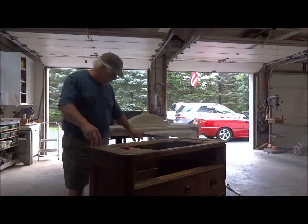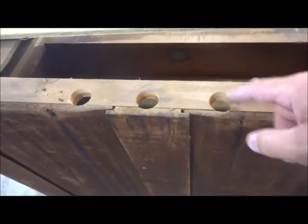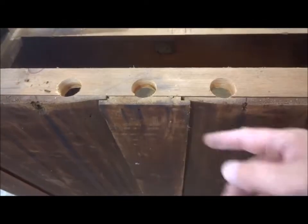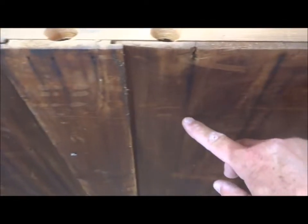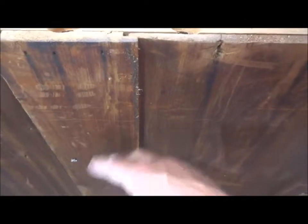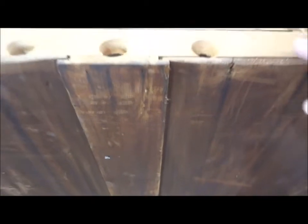I need to figure out a way to reinforce it a little bit in the back, depending on how much I have to cut out of there. With these holes that we have now for the spout and the hot and cold, I need a little more space to be able to tighten up the flange nuts underneath each of these. So I think I'm going to cut out a little bit right in here, and then I'm going to reinforce it probably with a piece of 3/8 plywood that'll come up to here, and then I can keep this reinforced. That way I'll have a little bit of a gap in here, but I'll still have some good reinforcement.